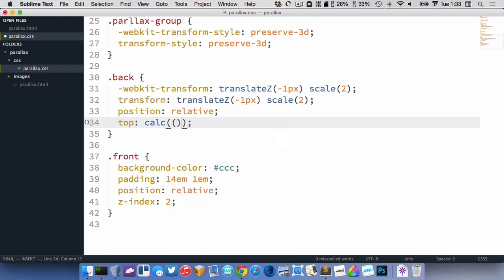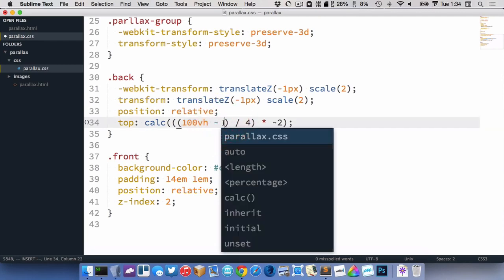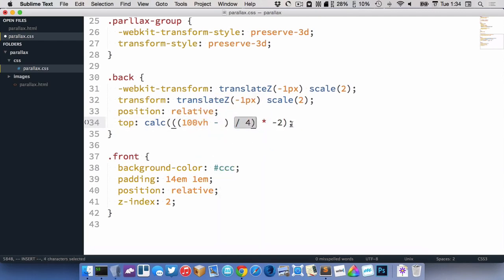You can check out the CSS Tricks article if you're interested in what all this is doing. So this is the formula here: 100 viewport height minus something, which we need to put in there, divided by 4, all times -2.